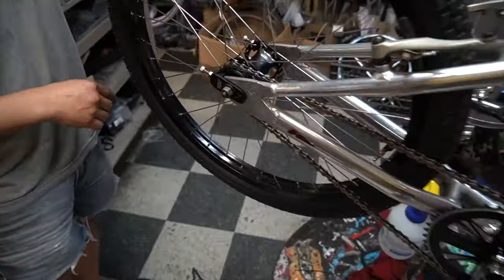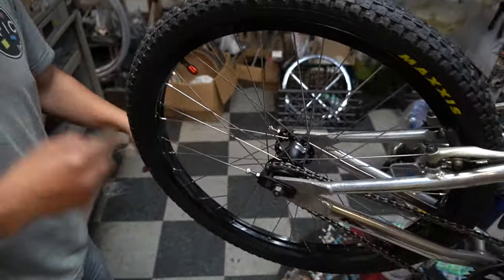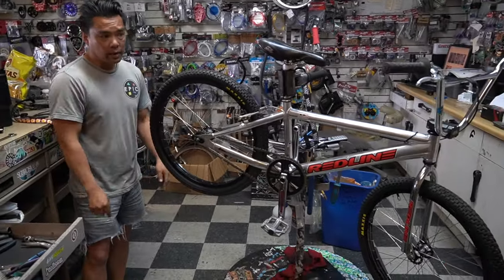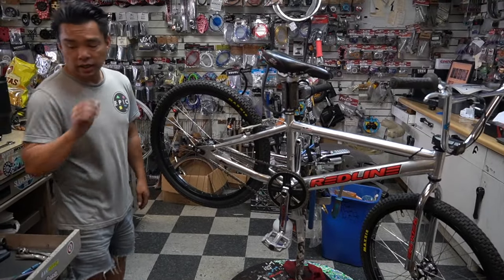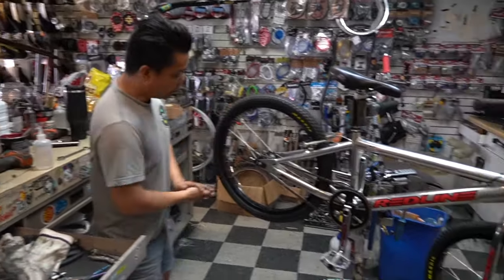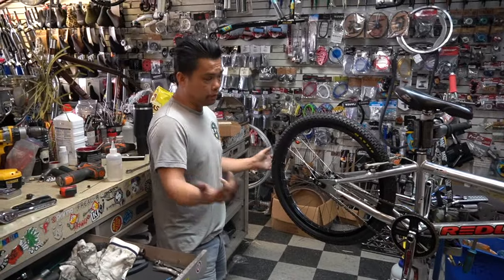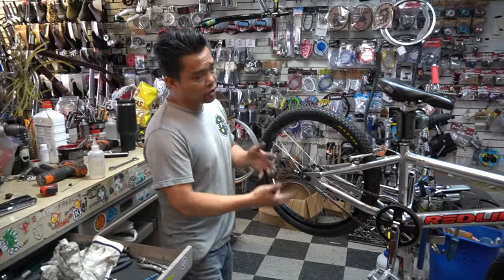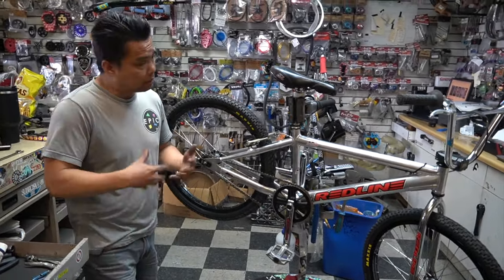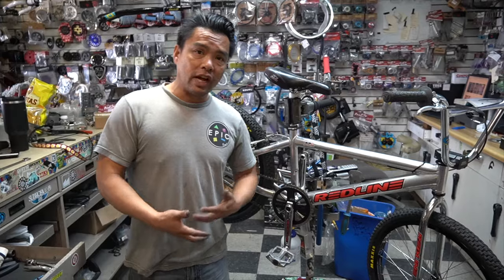Here's the back wheel. So guys, the only thing that we put new on this bike is the rim. Everything else has just been cleaned. One rag, clean, and rebuild. Oh no, I lied. The nipples are new. So that just goes to show you guys that sometimes the bike has been aged, has been used, you can still salvage a lot of the stuff.